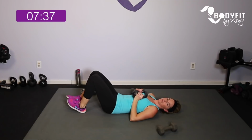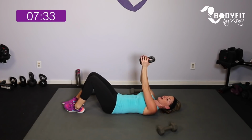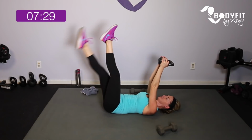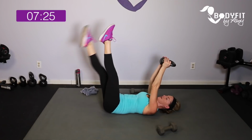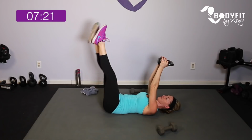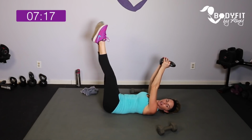10-second break. One more time with those scissors. Straight up. Push in if you can. Think about bringing those inner thighs together, really squeeze. You can point your toe and tighten out your legs. That's gonna increase the contraction everywhere. So tighter in the core and a little more inner thighs, right?